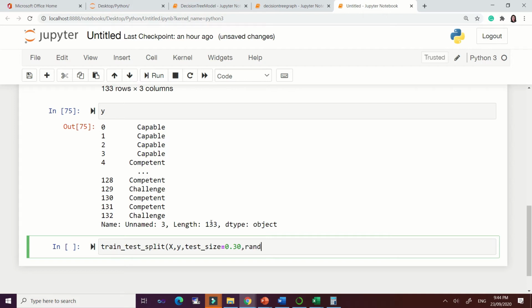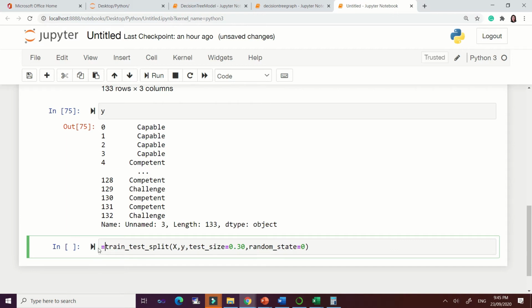We pick 30% of our data set, which means, since we have 132 here, 30% of that is about 40 rows. But since we randomly pick those 40 rows, we do not know which 40 rows they are.